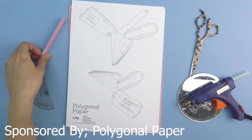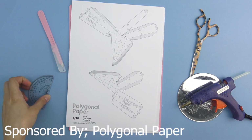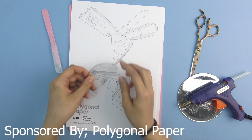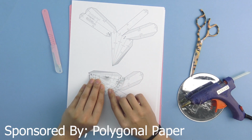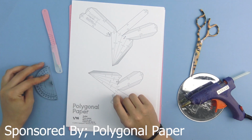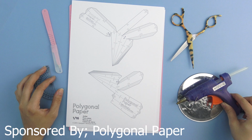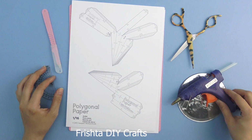The things that you need: a cutter, a ruler or something straight to cut it with, and I've just chosen this one as the angles are really short, so there's no point of having a long ruler. Scissors and a hot glue gun or a PVA glue, that's your choice.